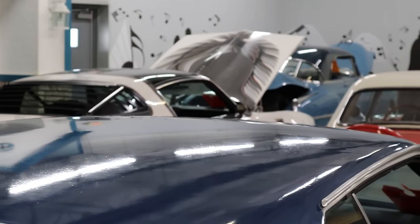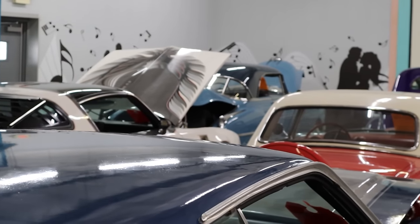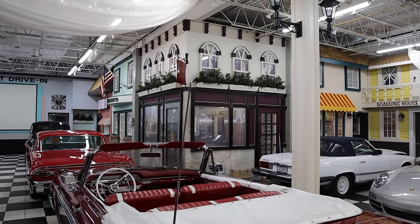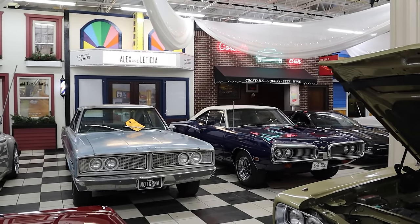Today we are in Annandale, Minnesota at Classic Rides and Rods. It's a classic car dealership. This is not a museum, although they've got some museum pieces in here. Everything you see today is for sale. This is an incredible spot. It's an awesome spot to look at cars. It's got great nostalgia. You know, just the space and the atmosphere of the place is great to come check out some cars. Guys have been nice enough to let me just snoop around the entire lot.